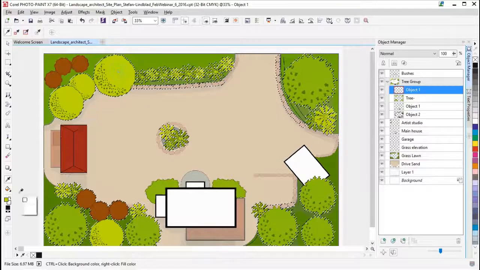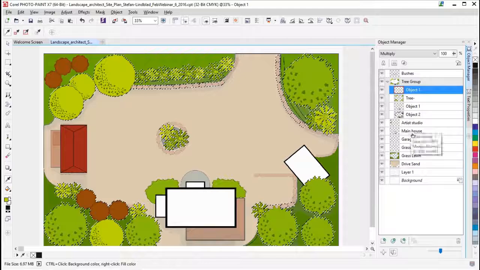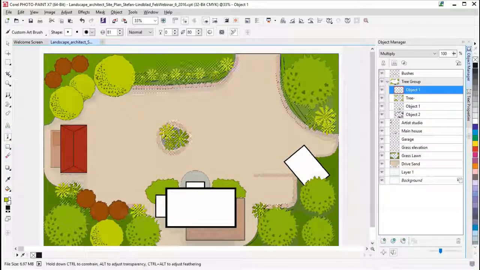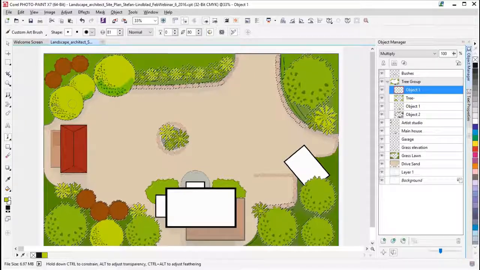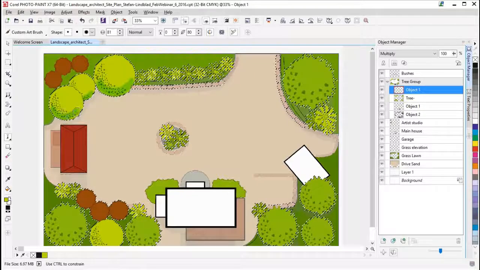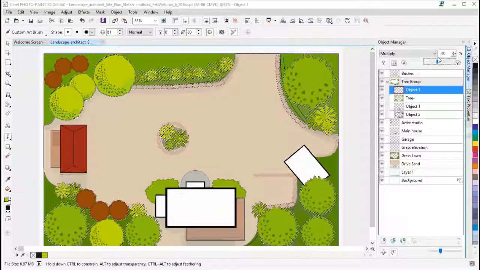So I'm just going to click this green here, and in this situation I'm actually going to use multiply, and that is a merge mode. So now I'm using another technique. Instead of just using the black and then the opacity, I'm now adding multiply to the same color as the tree itself. And what happens now is that when I'm multiplying the original color, every time it winds up on the tree with the same color, it multiplies and gets darker. And then of course I can still use the opacity slider and see if that works for me.